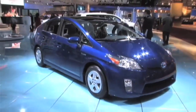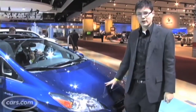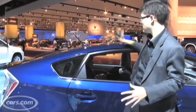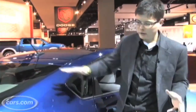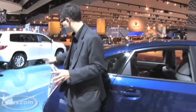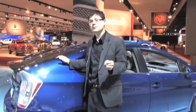It looks a lot like the outgoing Prius, probably a good thing given that car's owner loyalty. The Prius' silhouette is the same. Toyota says it kind of moved the hump where the roof arches a little bit farther rearward, which translates into a little bit better headroom in the back seat. The rear kind of looks the same — these taillights have been spruced up a little bit, they still use the clear lens design, and there's a little bit more of a spoiler. Overall, the car is even slightly more aerodynamic than it used to be.